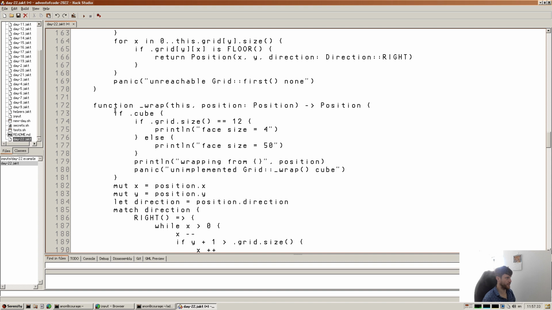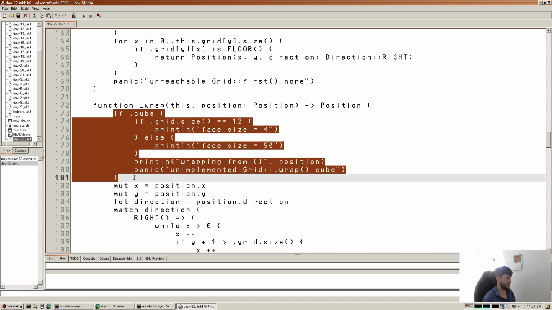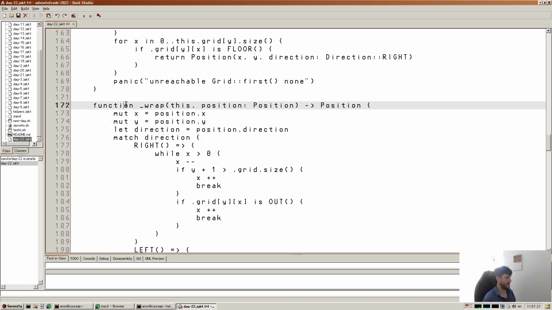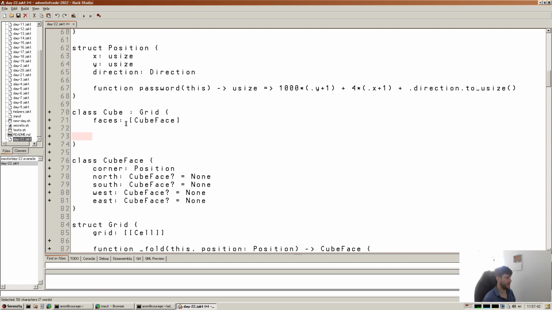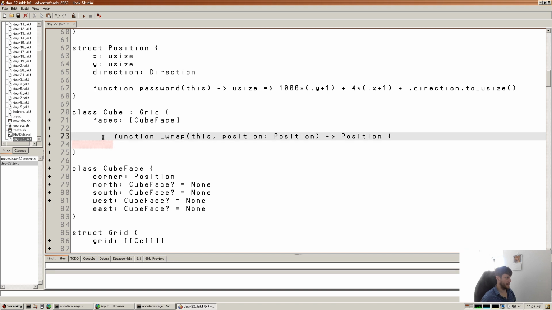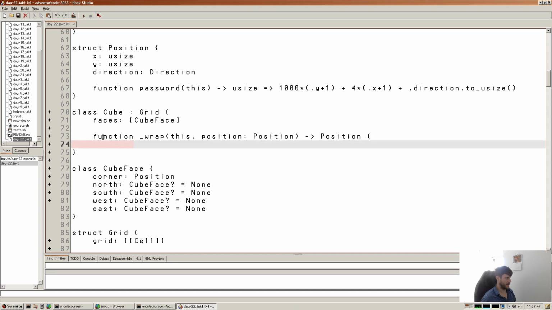in this wrap we can probably get rid of that, but here we have a wrap, and maybe go back there and go here and just panic, unimplemented cube wrap.